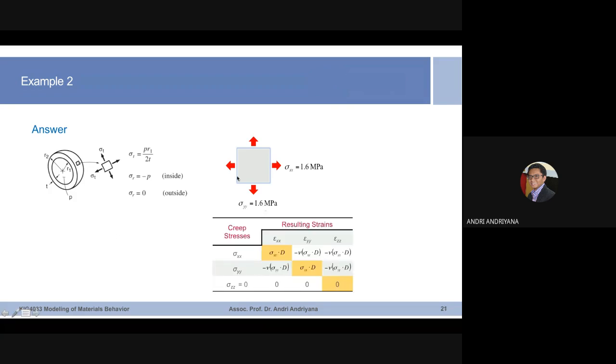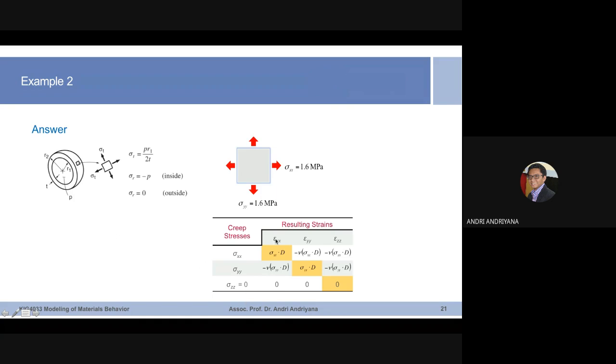The material is subjected only to sigma yy and sigma xx, and sigma zz, which is the radial stress, I take as 0. You can take minus P, but I prefer 0 to make it simple. If you choose minus P, the result will not be much different. So I only have sigma xx and sigma yy, with sigma zz equal to 0, the radial stress. There are no shear stresses, so I don't need to put them here.